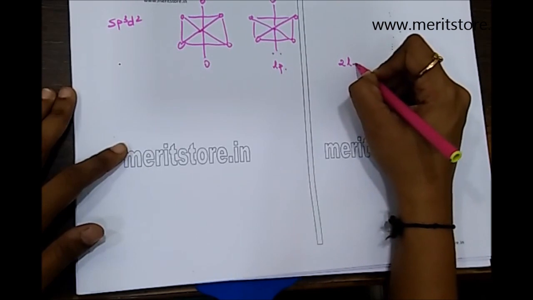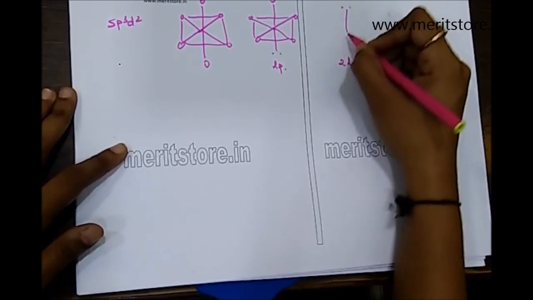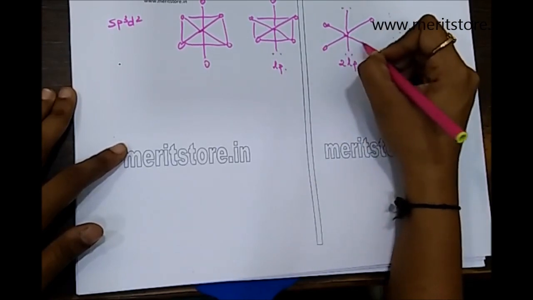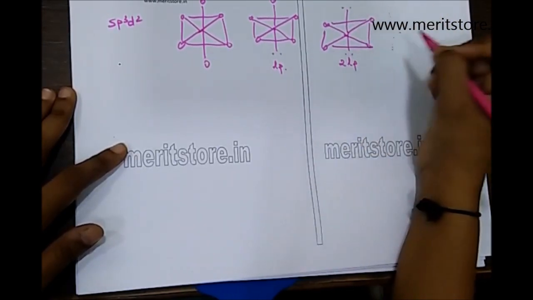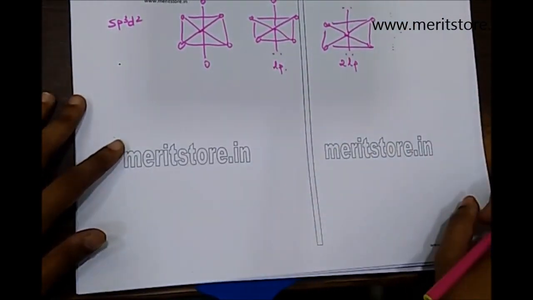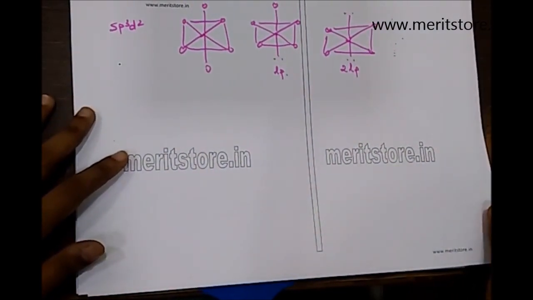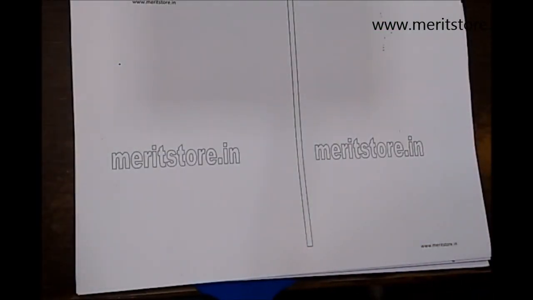And if I have 2 lone pairs present, this is also a lone pair, this is also a lone pair, so now the geometry will be distorted to square planar shape. So these are the different distortions in the molecule. But from the MCQ point of view, if any question comes related to this, then how to solve the question to find out the exact geometry of the molecule.